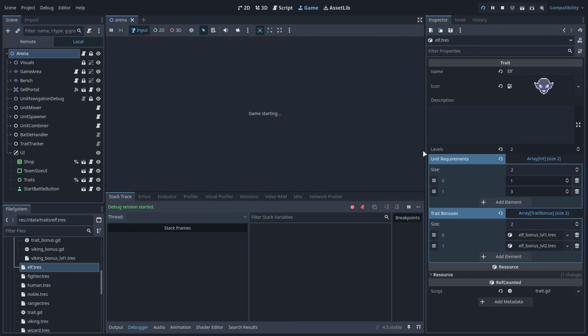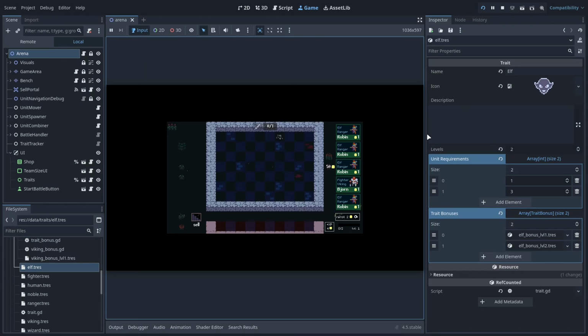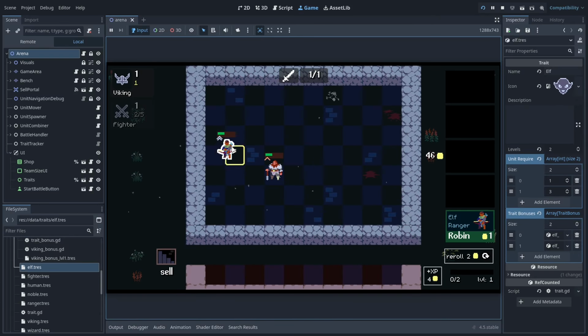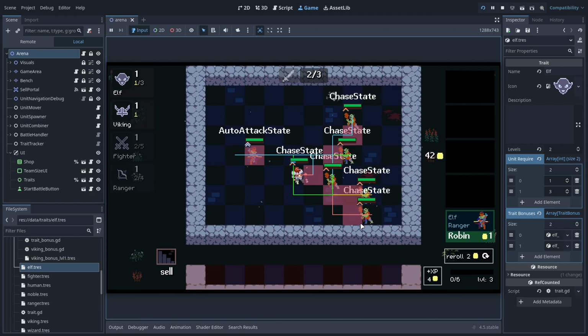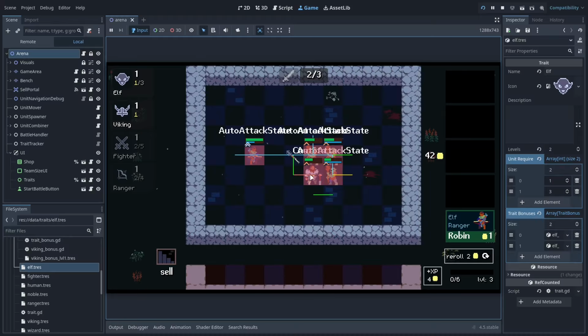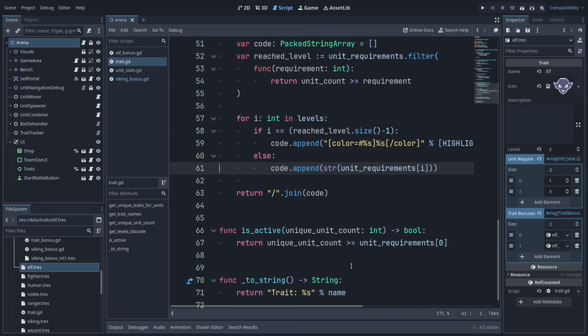Okay, now let's play it again, because that's not what I wanted to show you. If we add in Björn and Robin to the game, you see we have the elf and the Viking traits active. But if we start a battle, probably we don't notice any changes straight away, right? Björn must have fallen below 75%, and you don't see the modulation happening. Why? What's the problem? What is it that we didn't do? We have all these resources, we set up everything correctly. We did a bunch of work, but nothing really changes.